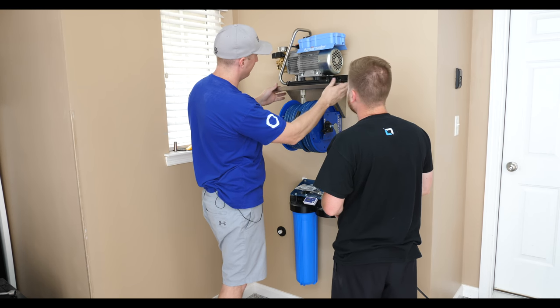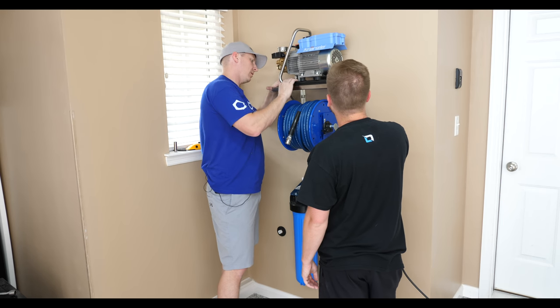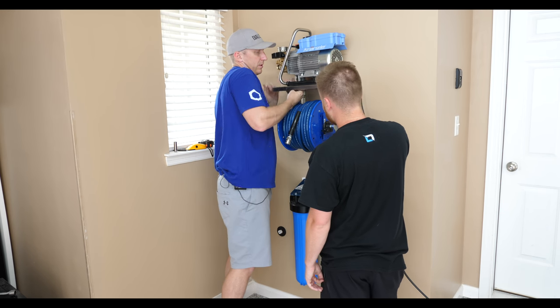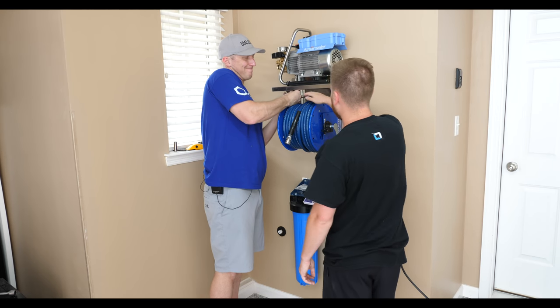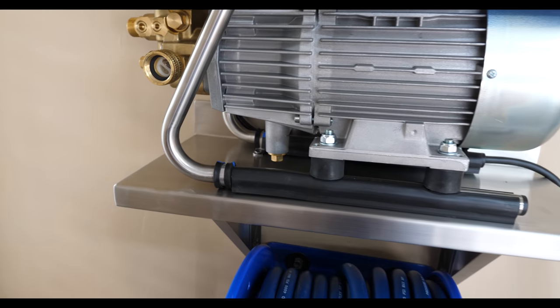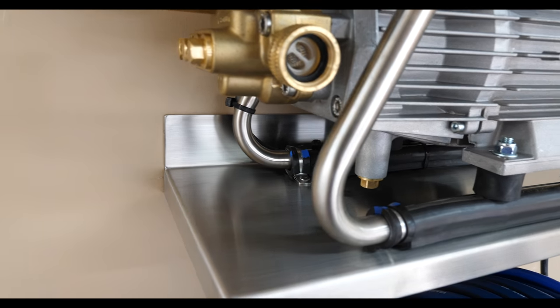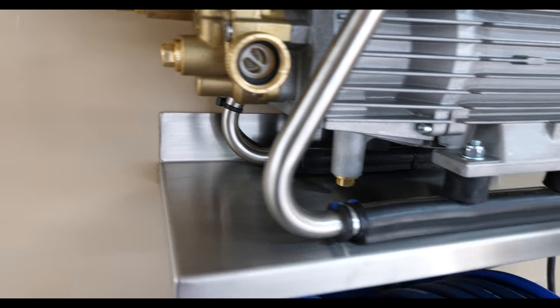See, nice and snug. Hose reel tucked in there. When we get this done, this can probably go tighter, but I can't reach it. I can get it. So here's our clamps, nice and tight with all our stainless hardware, and then the wing nuts go up underneath.